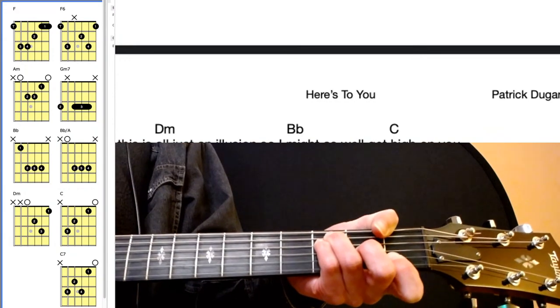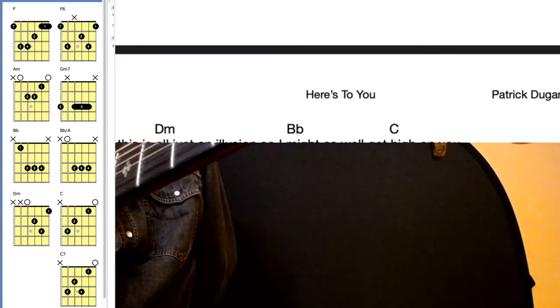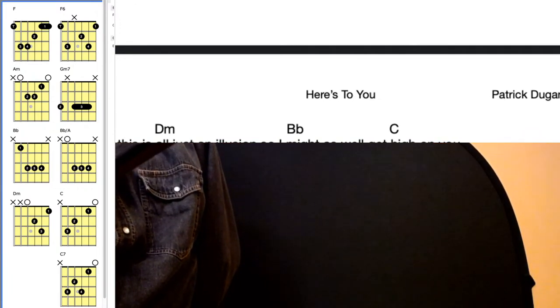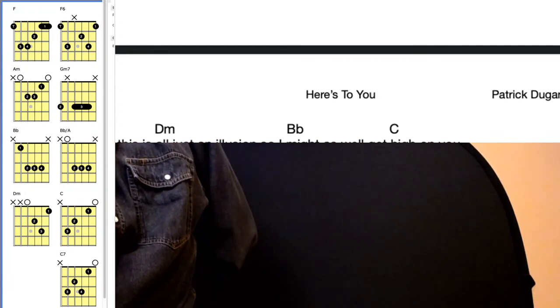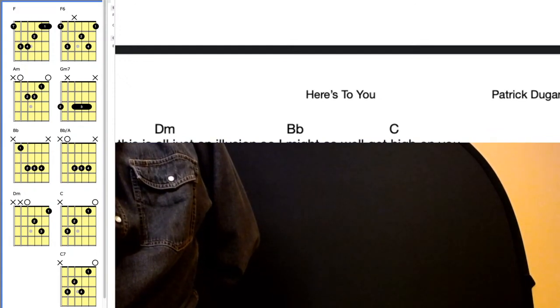And it goes into a chorus. Now, something on my screen is blocking this out. What's up with that? I just can't scroll this down anymore. Let me see if I can fix this. Sorry. All right, got it.